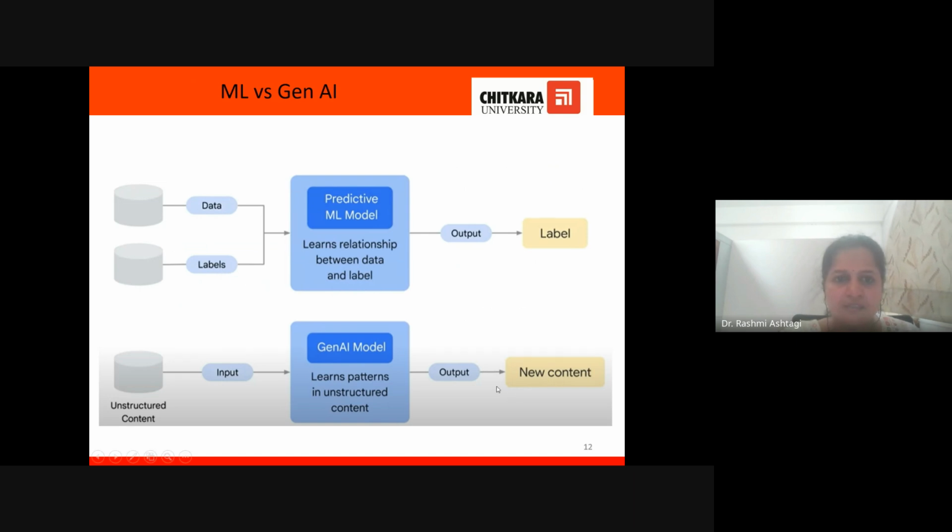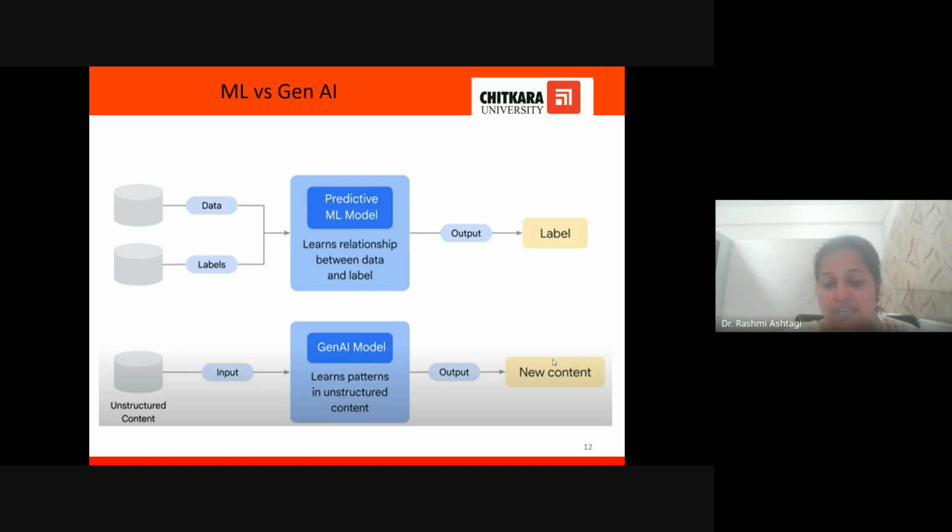Here I just want to show that it's learning from the data which we are giving, and the class also we are giving. So it's learning from that and giving the output. Here it is learning the pattern. If I have given the input as 4 dogs, it is learning the pattern of it. It can be unstructured, meaning here we are giving the table format, but here it should not necessarily be in table format. I am giving 4 images, one audio, one video, and I'll make it learn, and it will give me a new output, new content itself, with very good English and whatever we require.